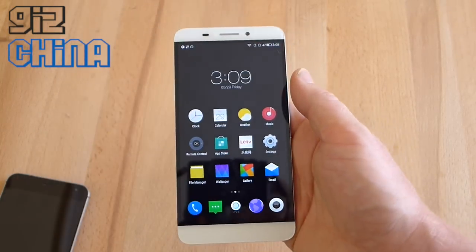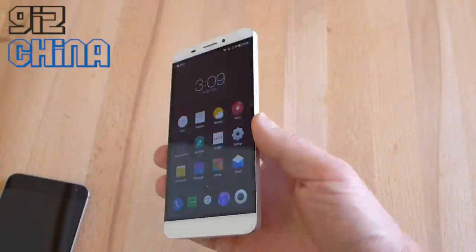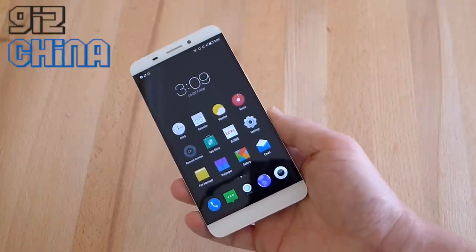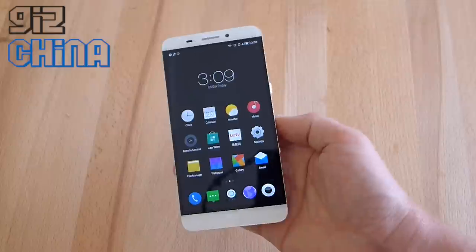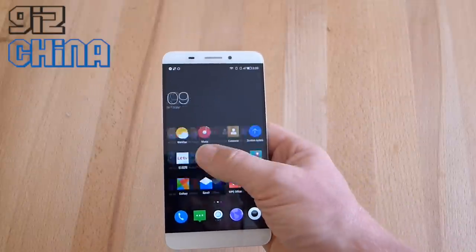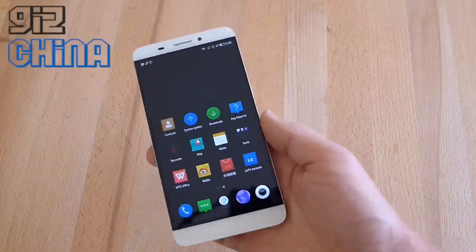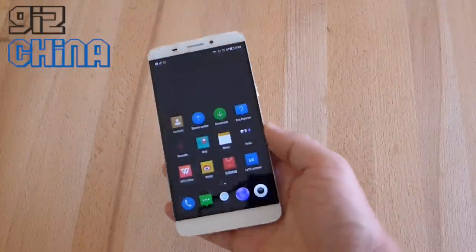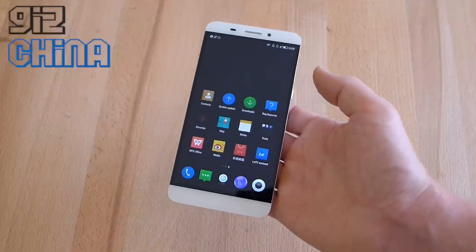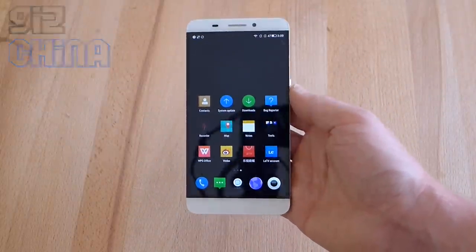So that's the Lativi S1. It's a really smart-looking, beautiful, and very affordable phone. If you can pick one up for even a little bit more than the $242 US Chinese asking price, I would say go for it — but wait for our full review to make sure there are no weird bugs or issues. From this first impression, I'm really blown away. It's a killer device and I can't wait to use it. If you've got any questions, please ask me on GizChina and I'll answer them as quickly as I can. Thanks for your time. Goodbye.